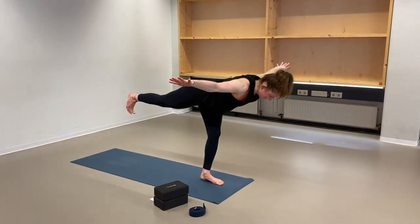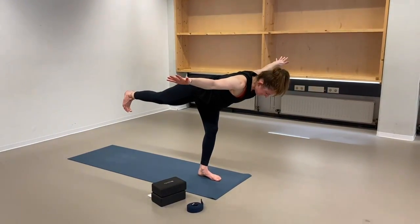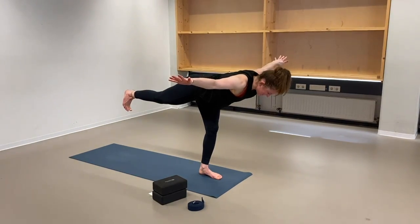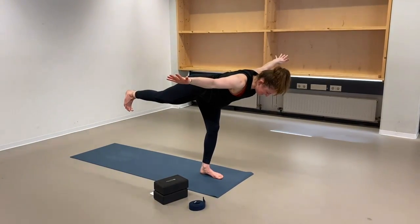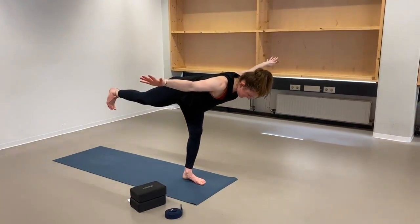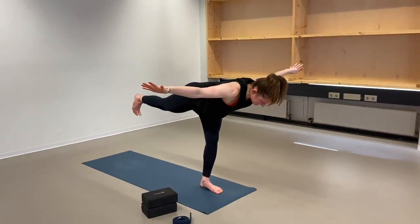And here in this posture, you can't do any different than focusing on that breath and focusing on the stability. If you don't, you fall for sure. So keep that focus on the breath. Smooth, even breathing equals a calm, steady mind.